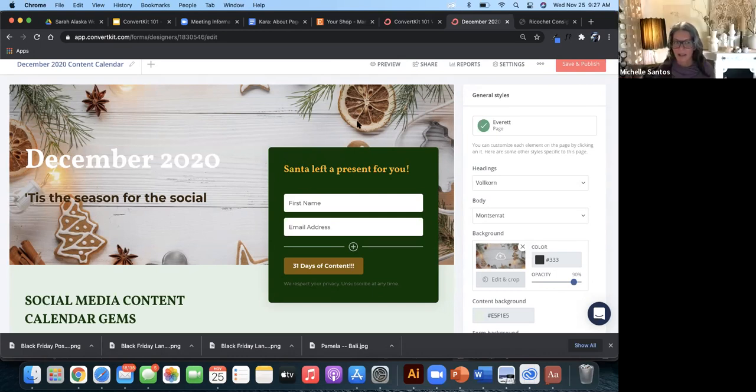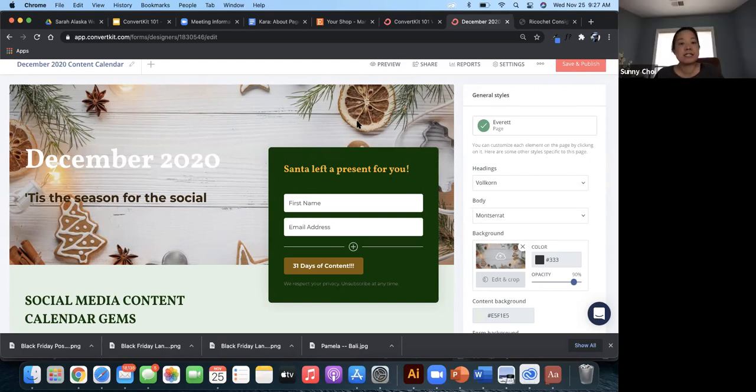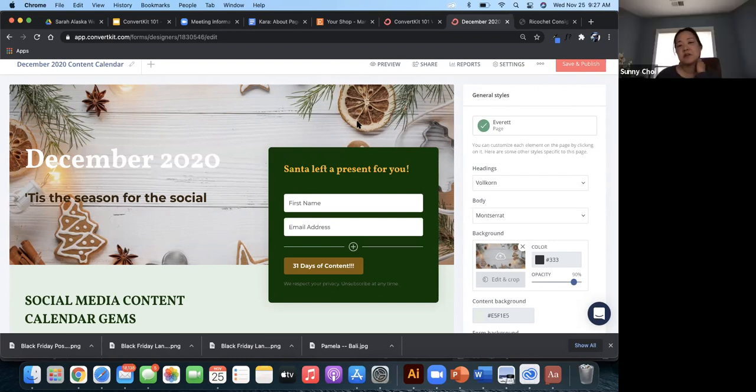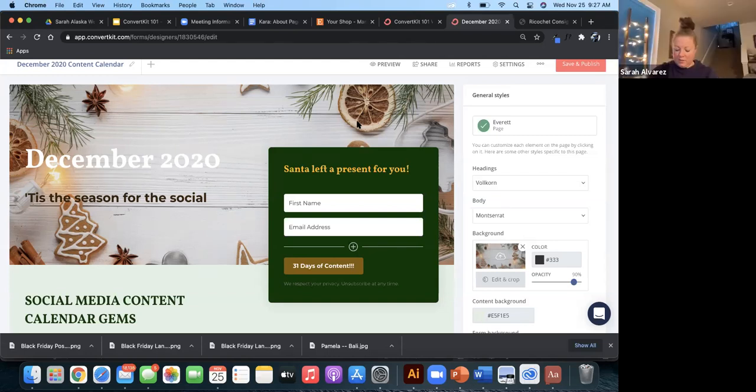What is Carrd? Is it C-A-R-R-D? Oh, okay. Just out of curiosity, because I also haven't heard of it. Yeah, if you know a little bit of coding, you can actually customize it, but it's free. I created 3 landing pages. Cool. I'm gonna check it out. That sounds like another fun thing to learn.